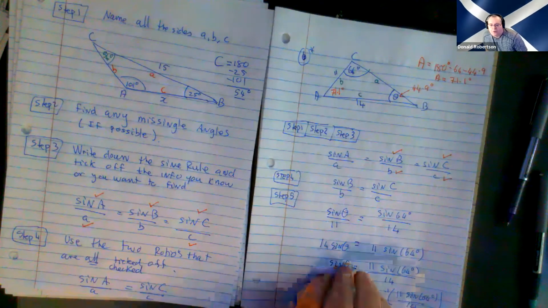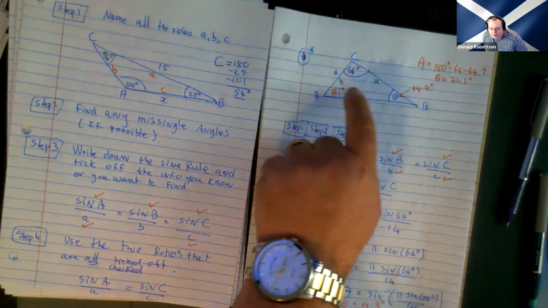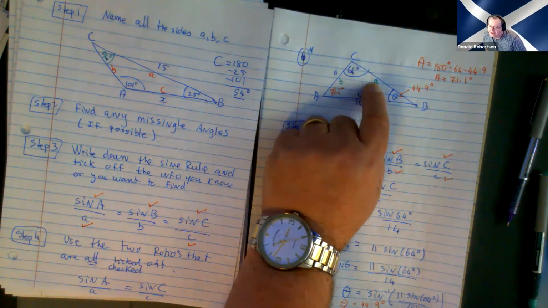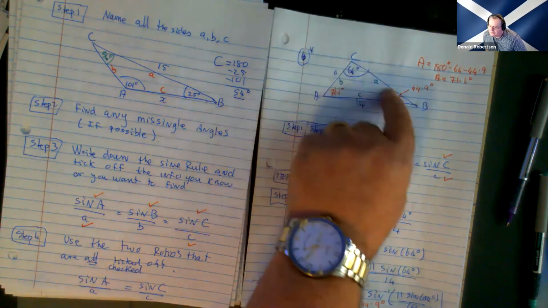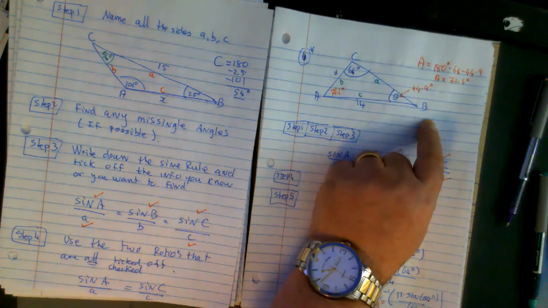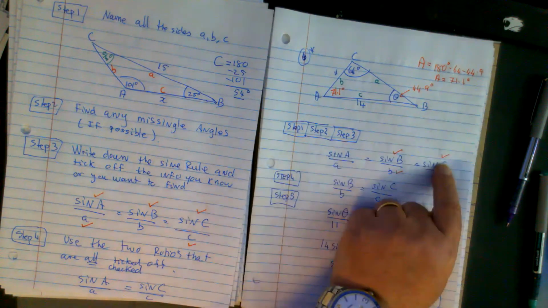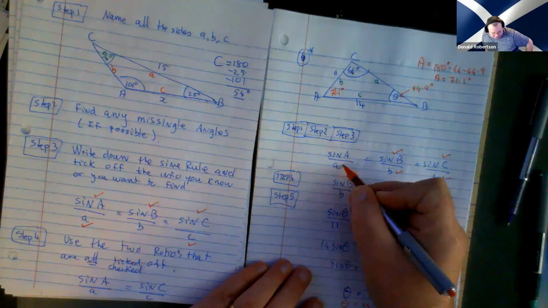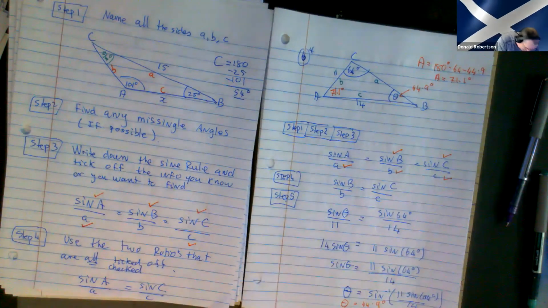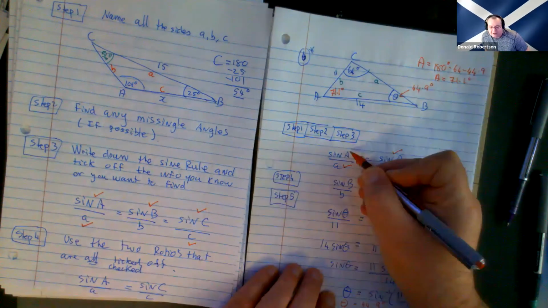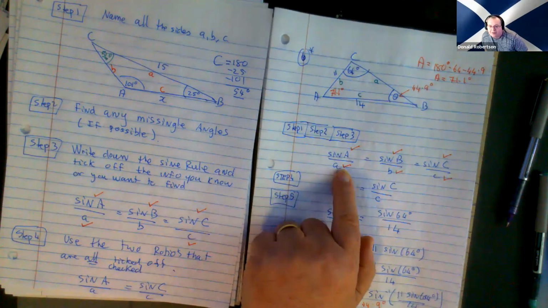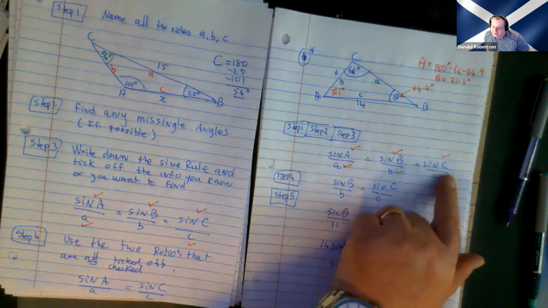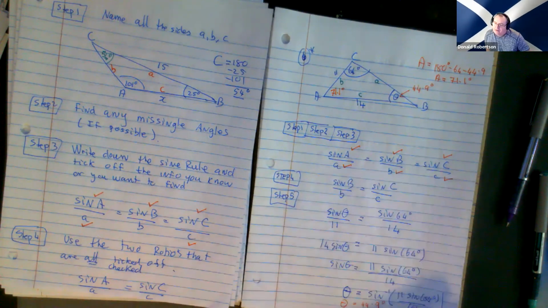Well, now I know all the angles and I know two of the sides. Shouldn't I be able to get the last piece of the puzzle, which is the side called little a? Great. Now, that would be the sine rule, except when I tick off everything I know, we get that. Oops, wrong one. We get that. And everything that I want to find, we get that. Do you see when you're finding the last piece, you now have everybody checked off. But you can only pick two, right?